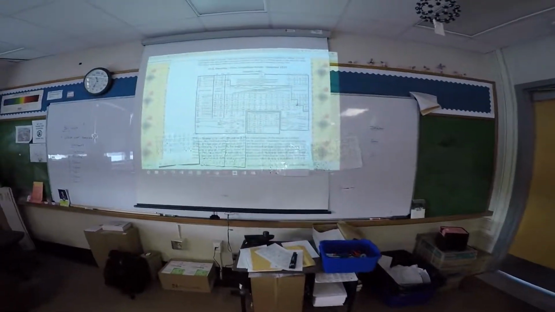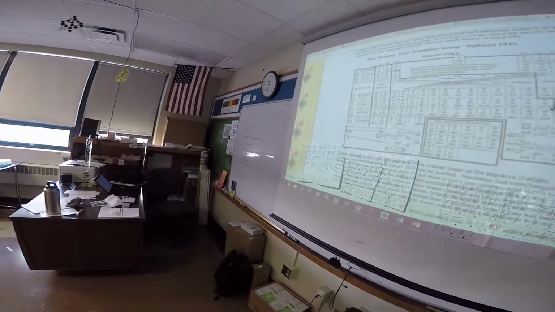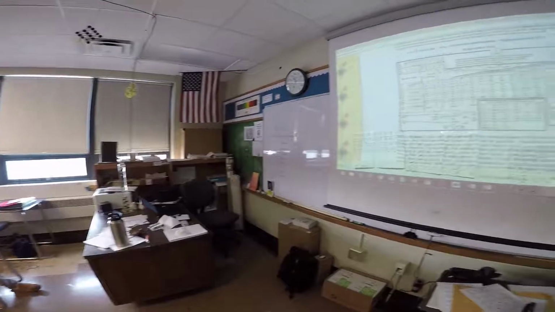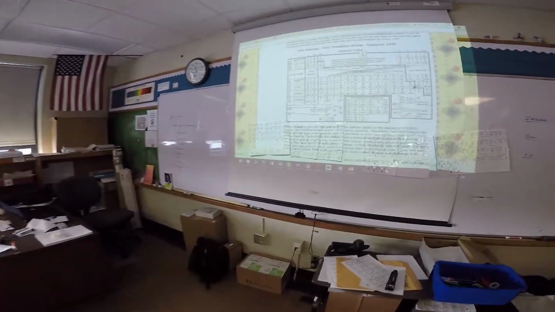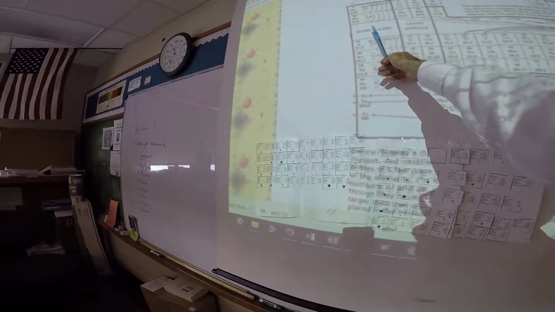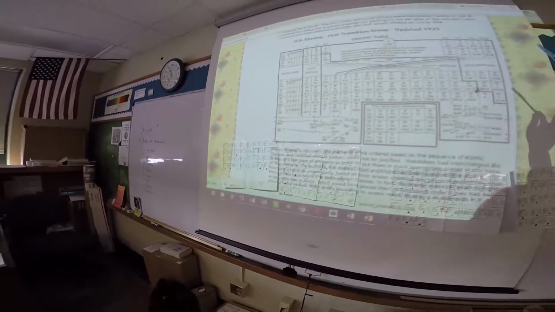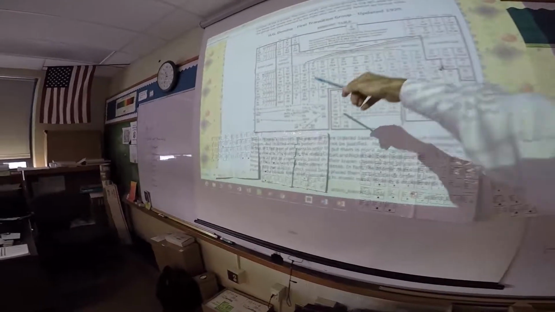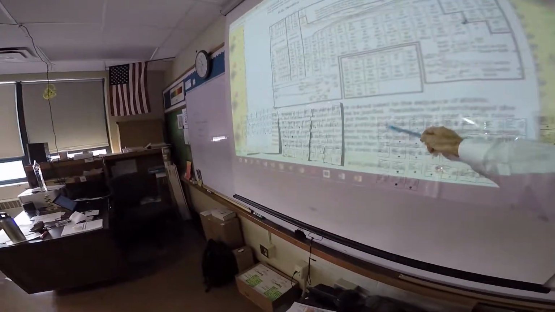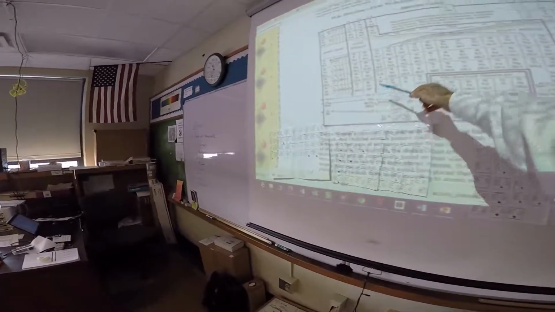Okay, the periodic table you see behind you was published in 1925. So the metalloids will be found right along this stairway. The important thing to note about 1925, Henry Deming published this, and he actually put the noble gases on the group over here to the far left. They call it the inert gases. On the current periodic table, they're to the far right. Is everybody clear? So this is kind of similar to what Jacob did on his table right here, where you see helium, neon, argon, and xenon, the noble gases, the inert gases.